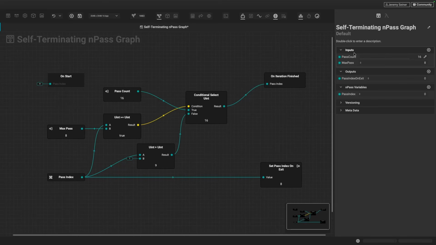And what's great is this pass count now becomes a maximum pass count. We can say that this graph only performs a maximum of 50 passes before we know that it's never going to have to exceed that. And then it goes ahead and checks the condition that you set up in the graph automatically and stops when it's finished.